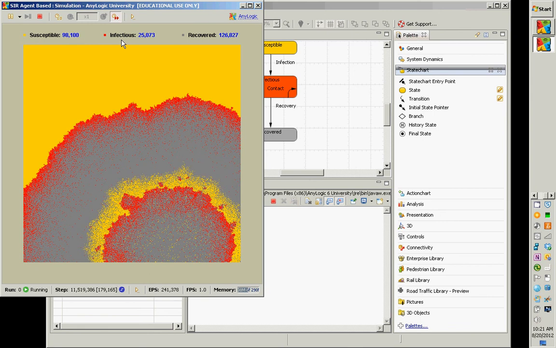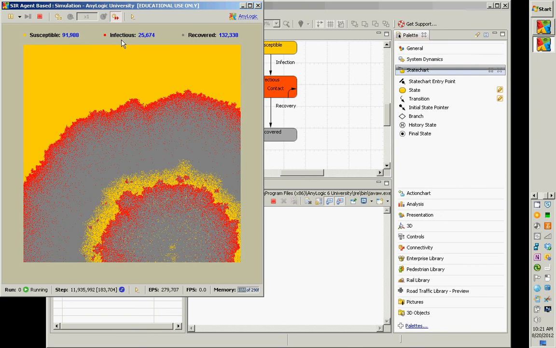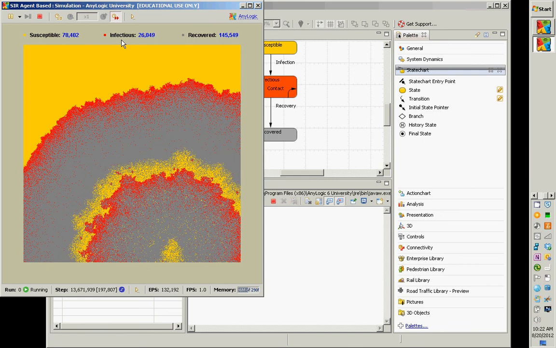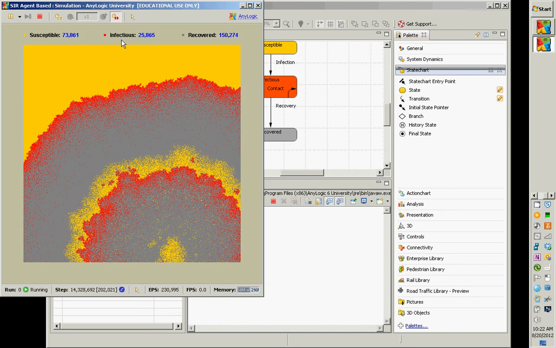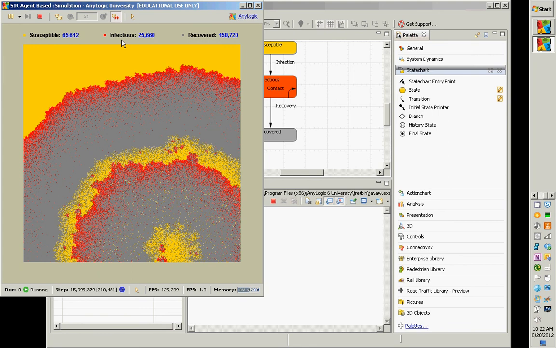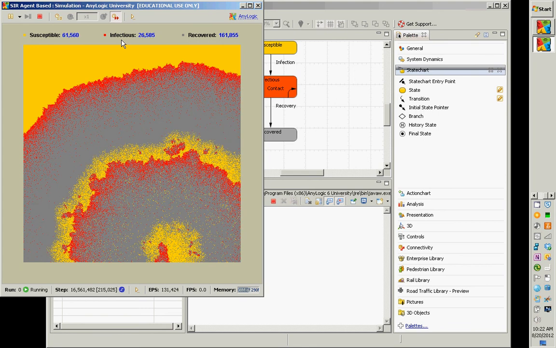It's an aspect of high-level behavior in this case that we wouldn't have expected from any one thing we see in the model. The fact that there are these waves in the first place, and they're largely fairly circular, and they propagate outwards, and the fact that we have these recurrent waves because of this loss of immunity, the waning immunity transition, that is in no way dependent purely on any one component of the model.